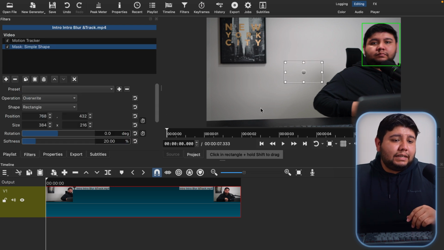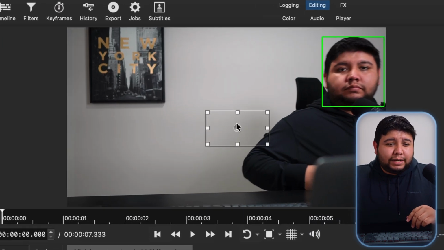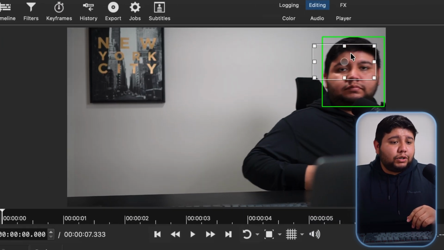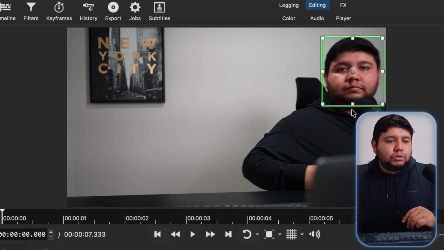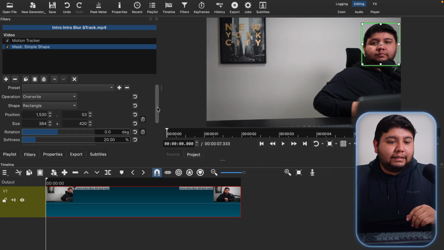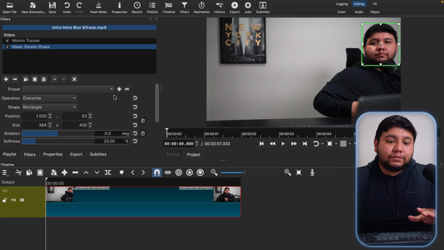You should immediately see another box outline similar to our tracking box. Now we can also adjust it where you want the effect to be added. I'll just make sure it matches our tracking outline, which should be this green outline here. Once it's adjusted to your liking, we can go ahead and leave the rest of the settings as is just for now because we will have to come back and adjust it a little bit more.